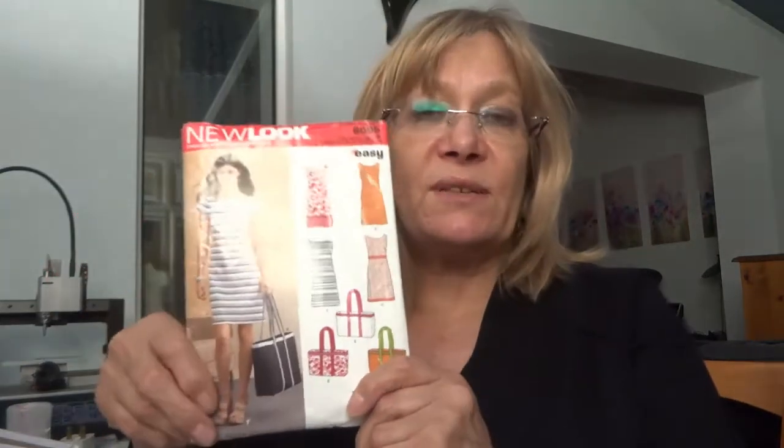The next one I haven't made yet. I made one for my daughter, but I haven't made it for myself, and that's this New Look shift dress, and I just think that's a lovely plain shift dress.